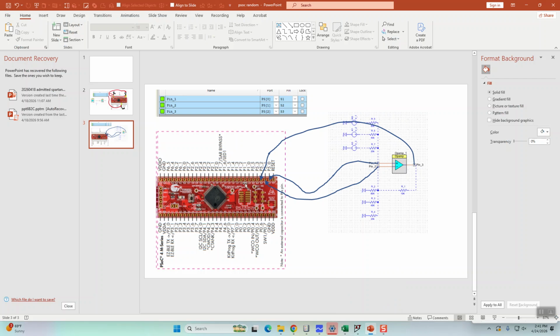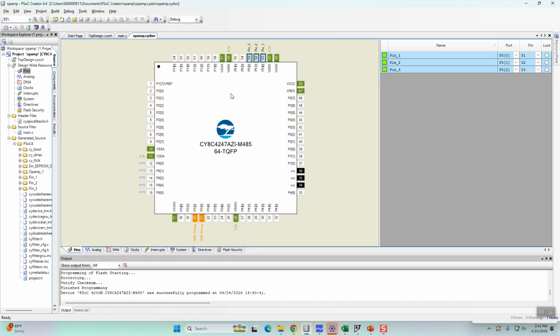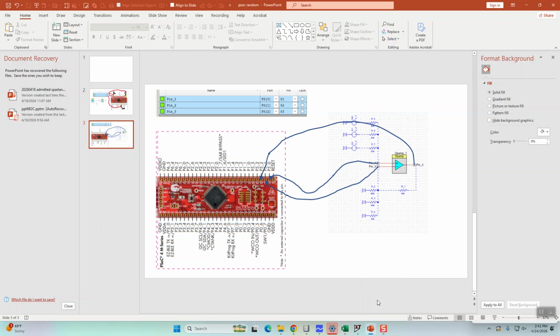Well, this is the kit, and they can be hard to see, but here are all the pins. The pins get assigned automatically when you build, but you can click on pins and it will show you, right? This is the actual chip and the pins that are assigned. But because it's set up for the kit, it knows that pin 51 goes to P50. If you just bought this chip and were doing your own board, you'd have to reconfigure that.